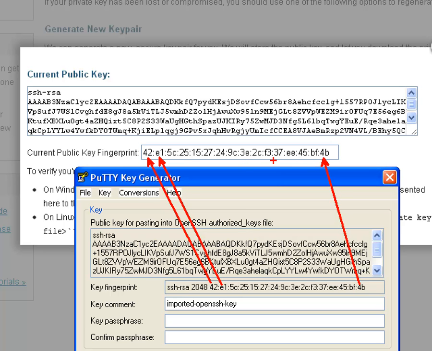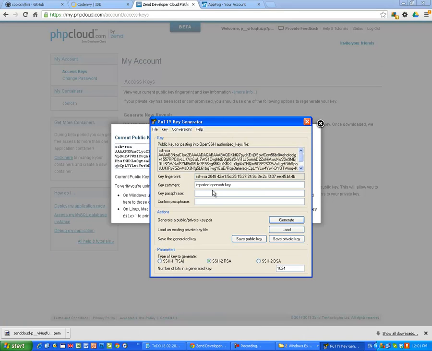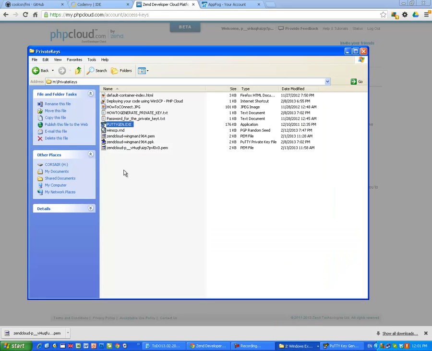I'm gonna enter a key phrase just to protect my PPK key, and I'm saving the private key. I'm gonna name it the same way as the PEM key is called. And I'm saving.